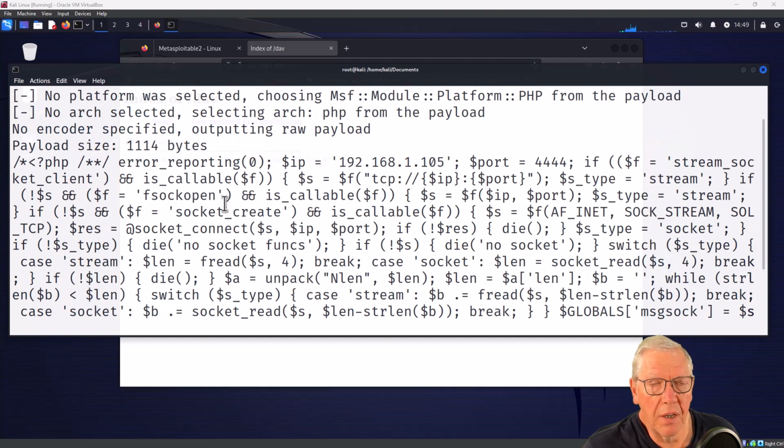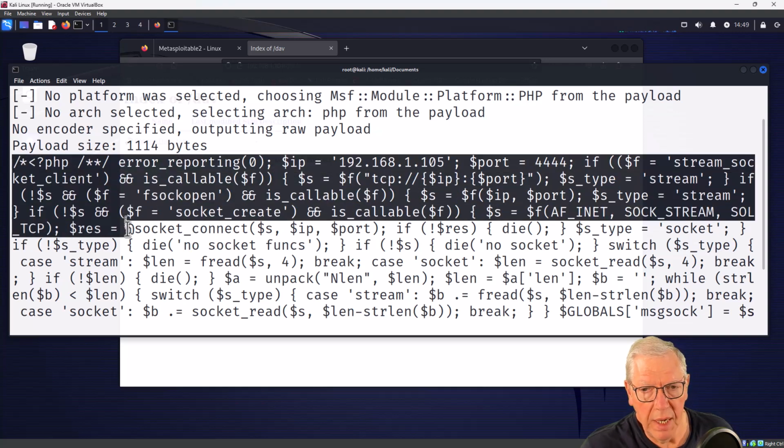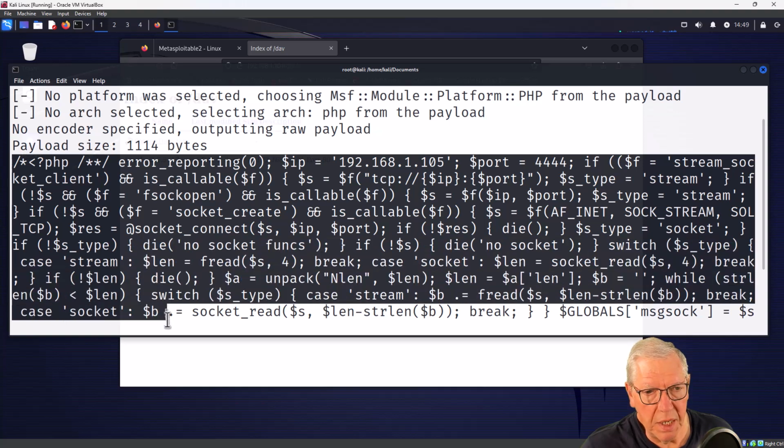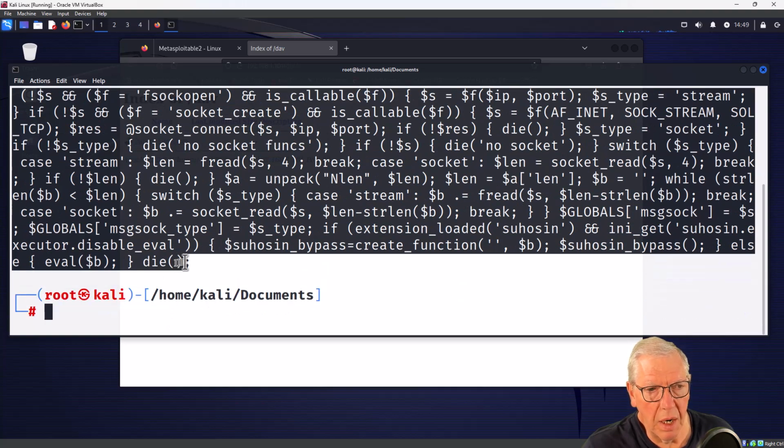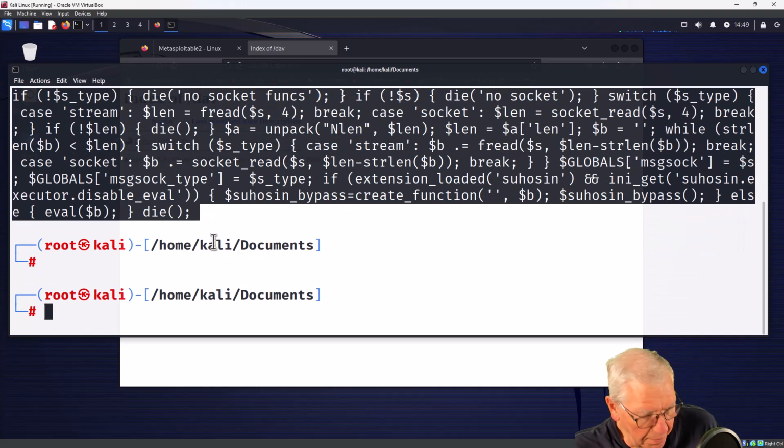And what you're looking for, I've got the font set a little large so you can see it on the screen here. What you're looking for is all of this. So we're starting out right here and we're saying this is PHP code right here. And we're just going to go down and get all of that PHP code and scroll down through there just like that. And we're going to copy that. So I've got that now.